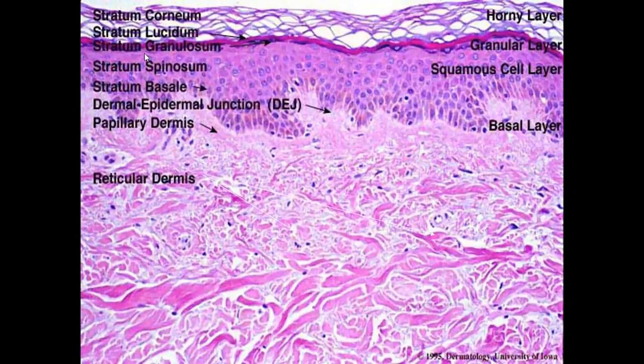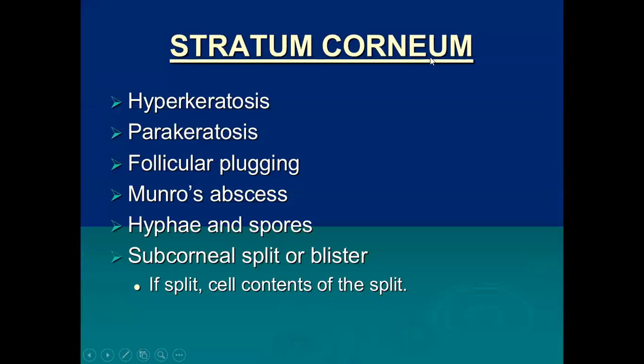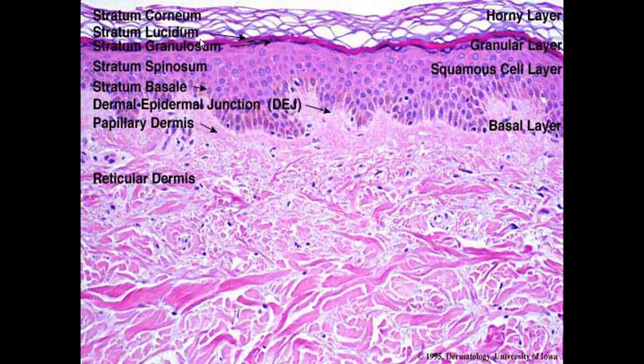This is a quick revision of the normal histology of the skin. From the top to bottom, the first layer is stratum corneum, which in normal cases is a basket weave, as apparent in the slide. Then after the stratum corneum, the next layer is stratum lucidum. This is a rather thin, little dense eosinophilic layer, and it is present only on palms and soles.